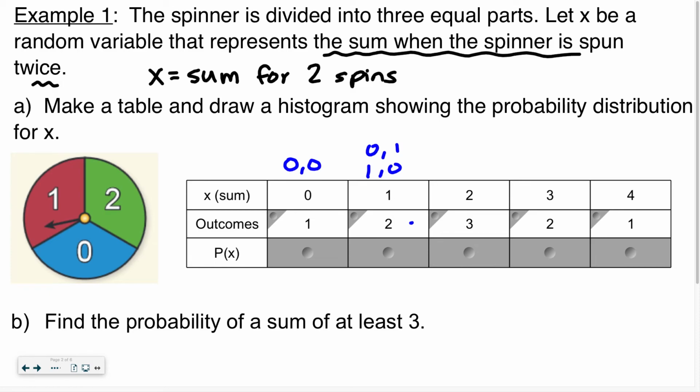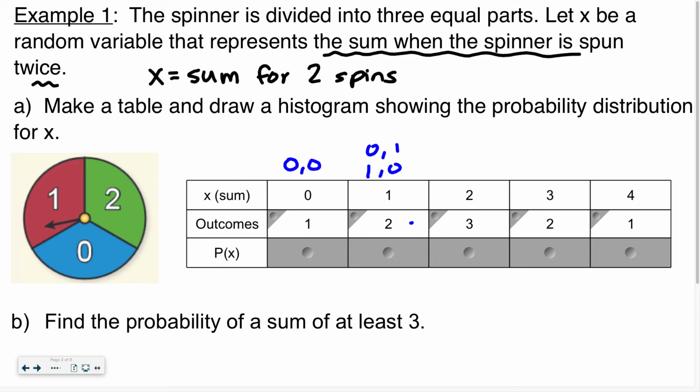So how many different outcomes are possible? What's that? 9. Yeah, we just counted them all up, right? Without listing the full sample space, by thinking about each individual outcome for x, the different sums, we've said there's basically 9 different ways for us to spin this spinner. Okay, and wouldn't that make sense? How many outcomes are possible when you first spin the spinner? 3. And the second time you spin the spinner? 3, and you should multiply them by the fundamental counting principle, so there's 9 total outcomes.